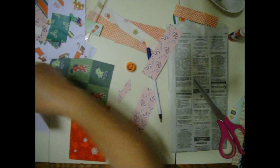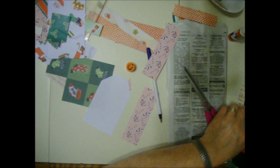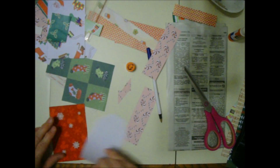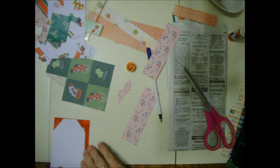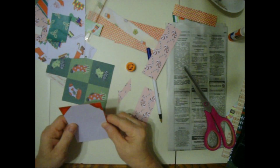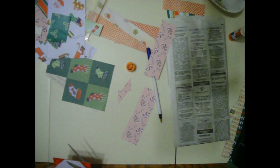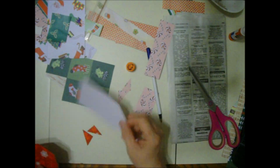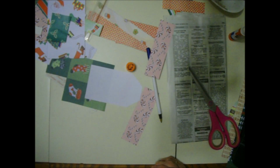Okay, so this is packaging, and it's a little rough on one edge, so I'm going to trim that, and then I need to trim it down, just going to eye it about that much. And I'm going to trim the corners, get it kind of lined up. And if it's not perfect, who really cares? And if you're kind of fussy about that, do it your way. That's great. We all have our own way of doing things. I know I'm very different.